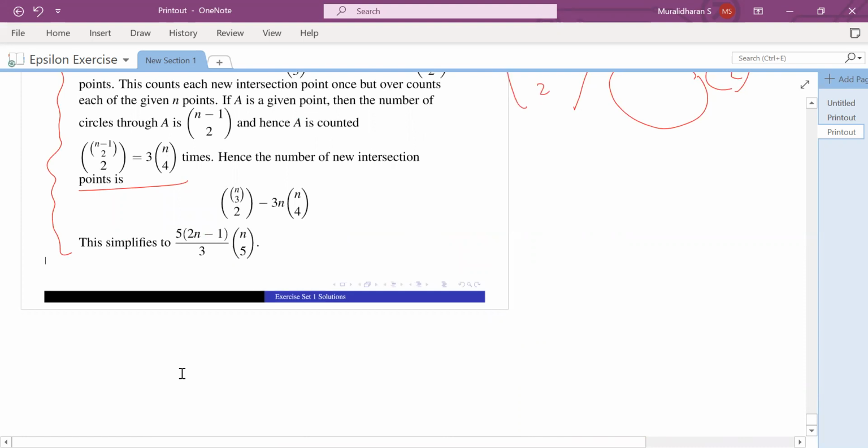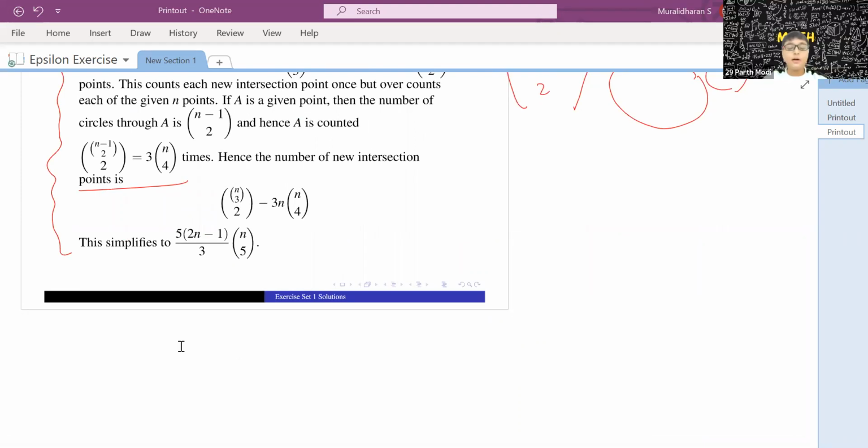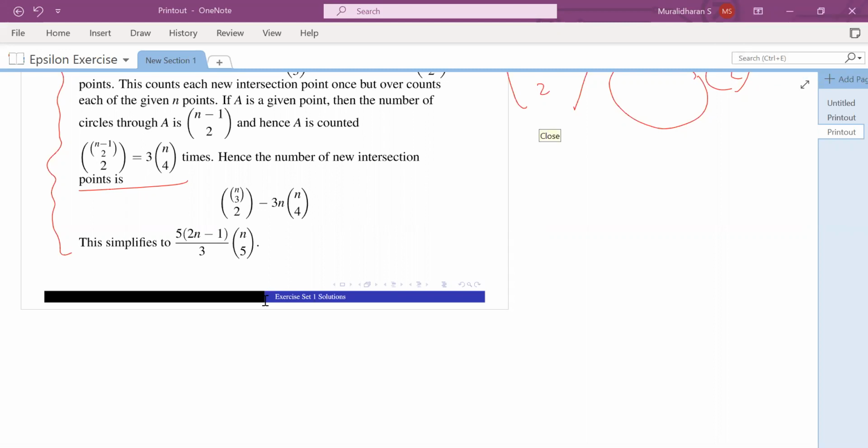So only that. Yes. Sir, before this camp, I had learned a formula n into n minus 1, where n is the number of circles. So I used that only to get my answer. Is it okay? Yeah, that's okay, not a problem.